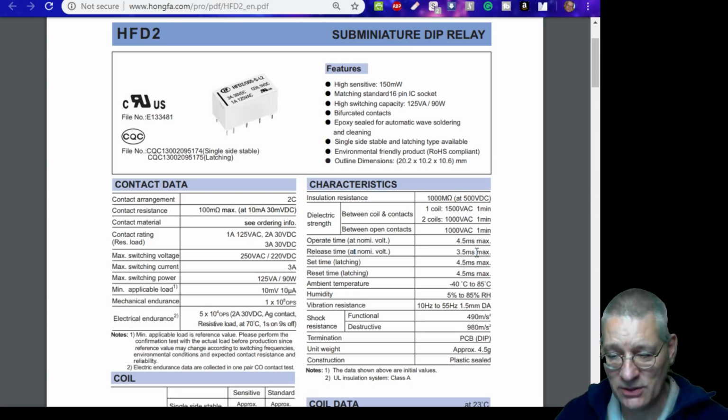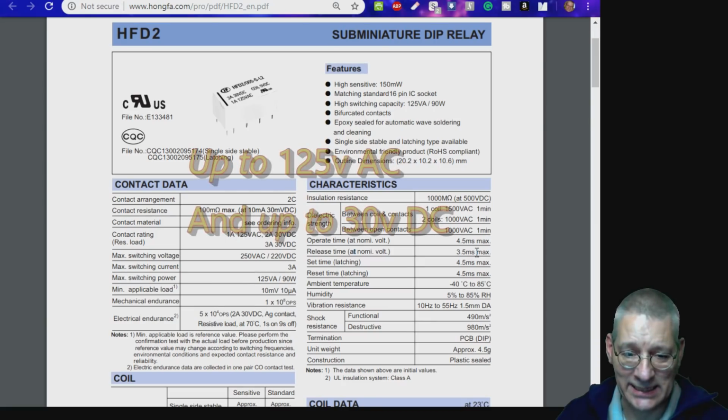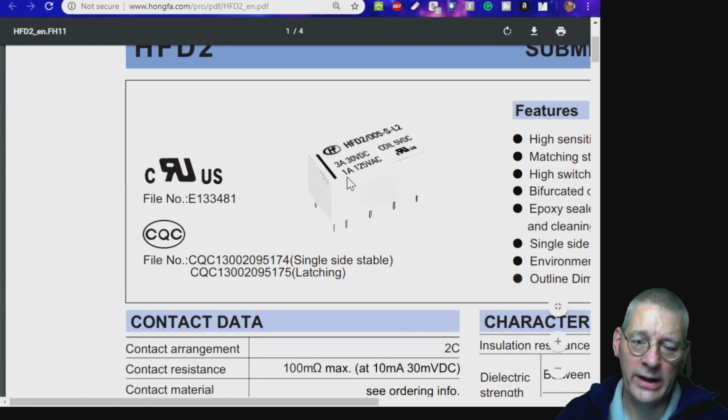And once again, because it's a mechanical device, it will have a lifetime associated with how many times you switch it. I mean, yes, it could be hundreds of thousands, if not millions of switches, but it will have a lifetime. And the one downside of this particular switch is that it can only switch 125 volts AC. Although there's a little bit of discrepancy here. On the actual device itself, if I make that nice and big, you can see it says 1 amp at 125 volts AC.